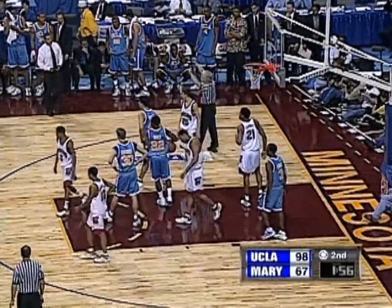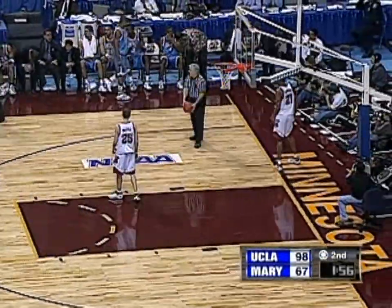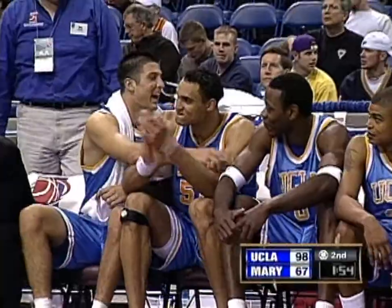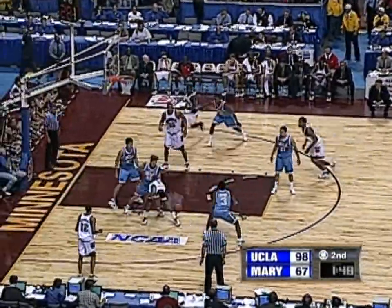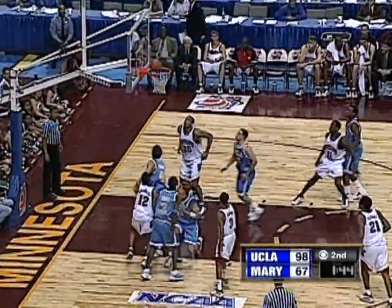And a clean block, the possession arrow favoring Maryland. Maryland number 11, Calvin Hall checks in, replacing Steve Blake. Oh, a relaxed UCLA Bruin bunch. They're going to Detroit. No, they're going to Auburn Hills. Calvin McCall, who is the quarterback on the Maryland football team, is on the floor for the first time tonight.